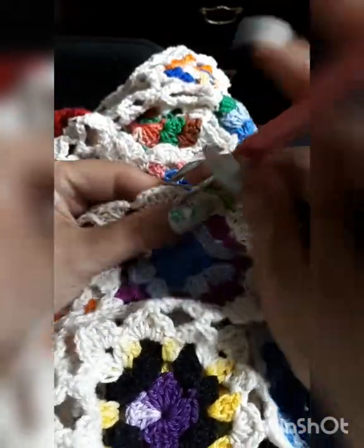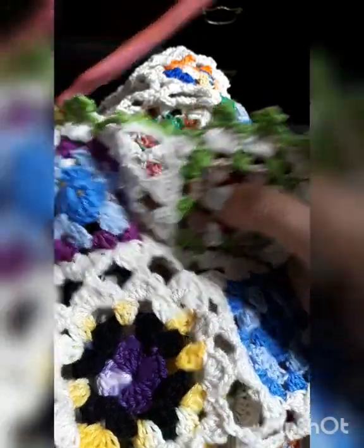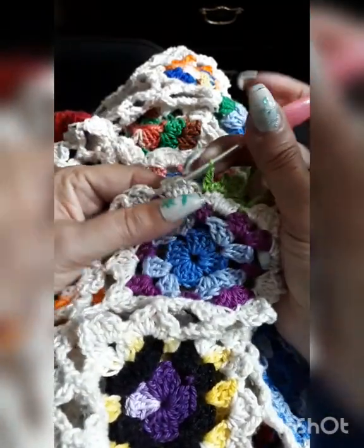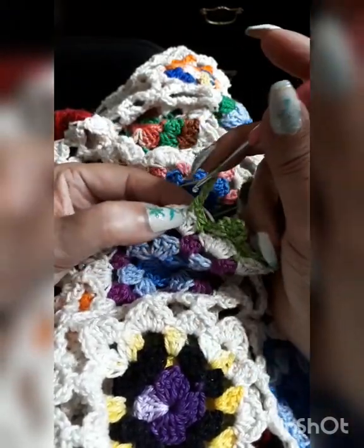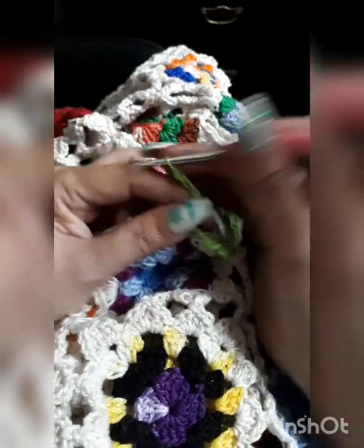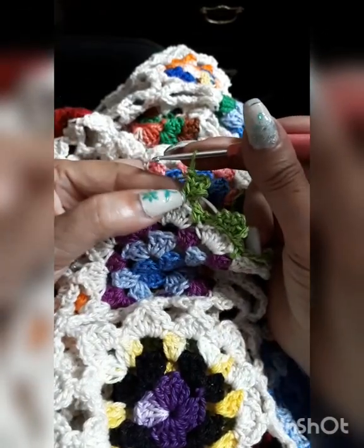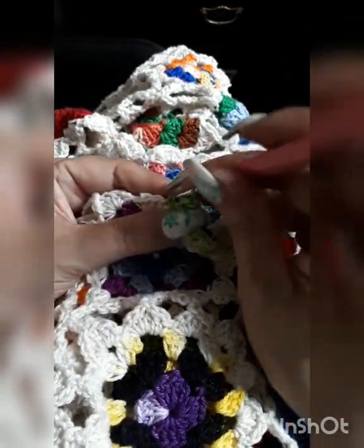1, 2, 2 chain, and in the center of the petal a single. So if you understand what I'm saying, I like to have it all lined up over here. 1, 2. Now I could have made this tablecloth bigger because it is a 6-seater, but I don't want to. I want it to go just up to the edge of the table. And of course, once it's pressed, it's going to stretch out more. So 1, 2, 3. And again, I'm going to do my picot on the same first single. 1, 2, 1, 2, 3, and back into the first single here.